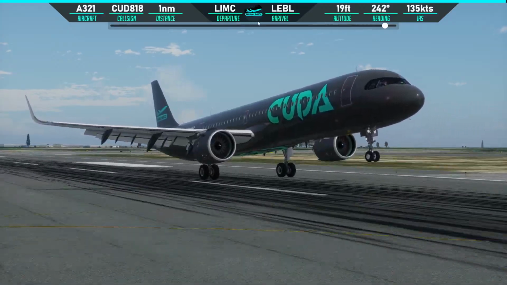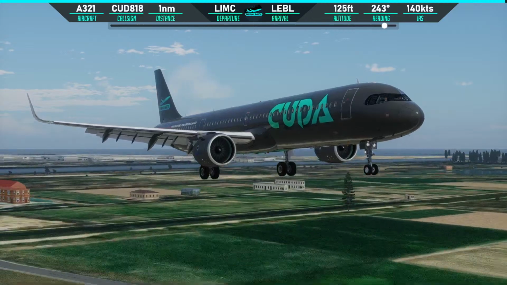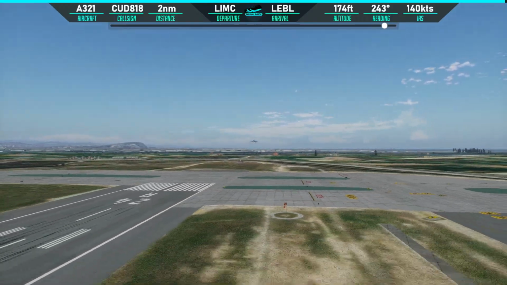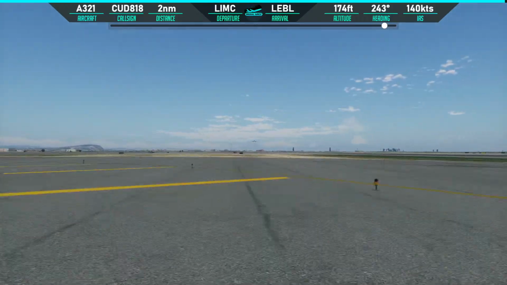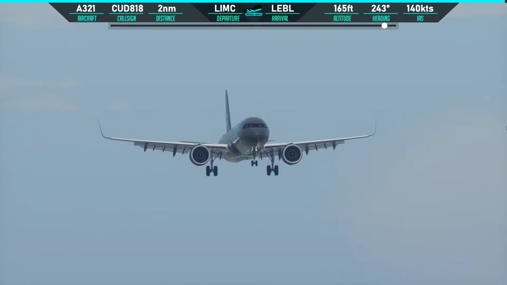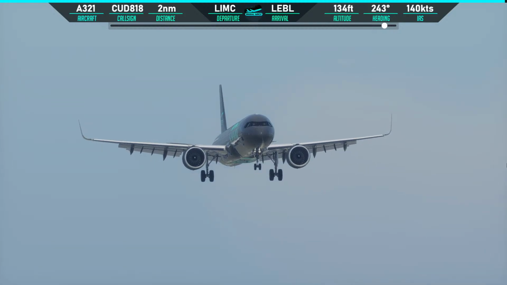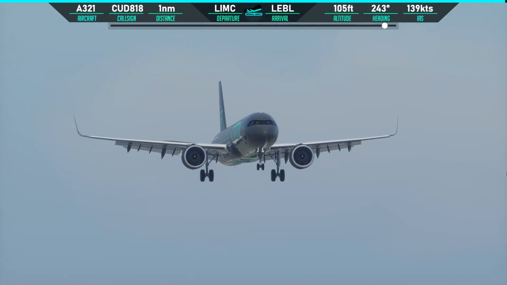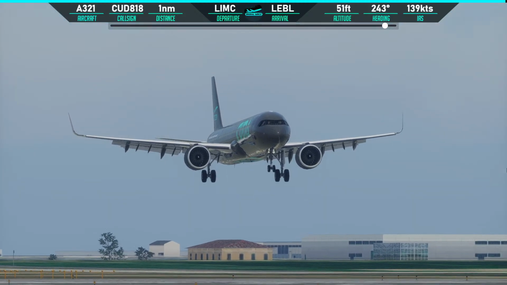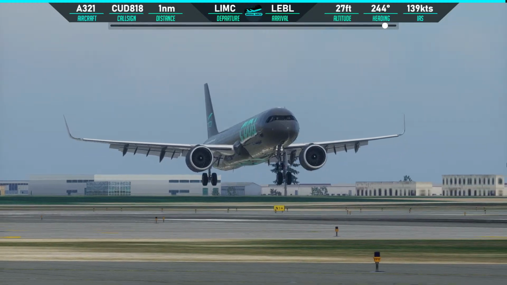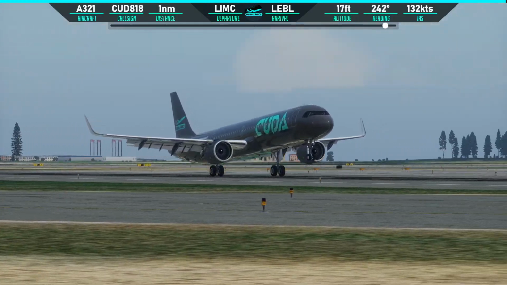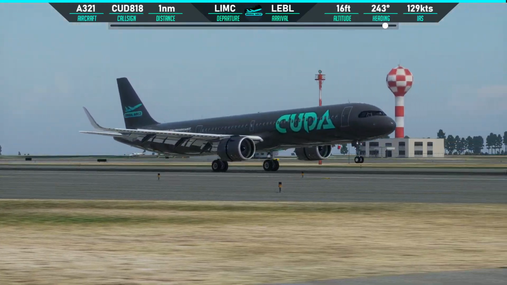Take a look at a few more different angles here. So let's do something like this. Let's see here. Look at the camera shake from the Cinema Verite. It's really cool. Oh, a bit of a floater, but not too bad at all.